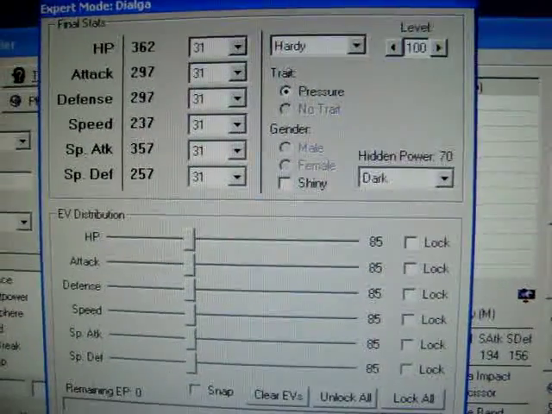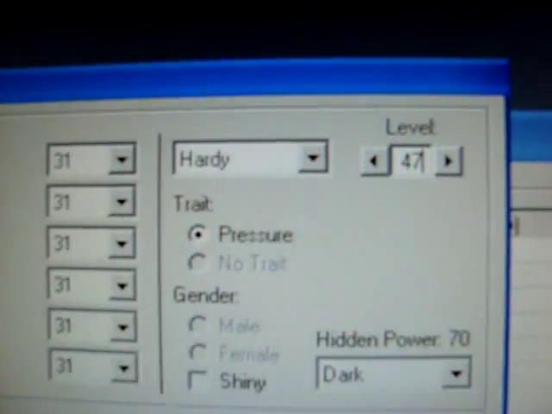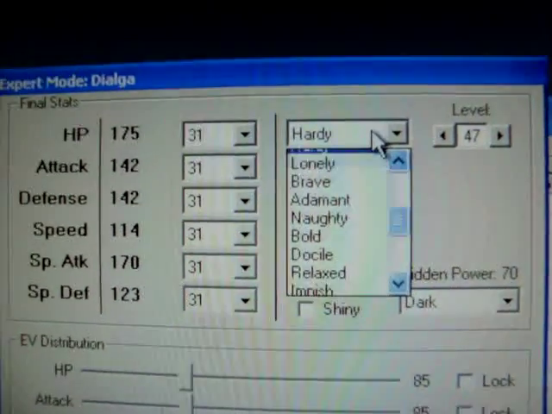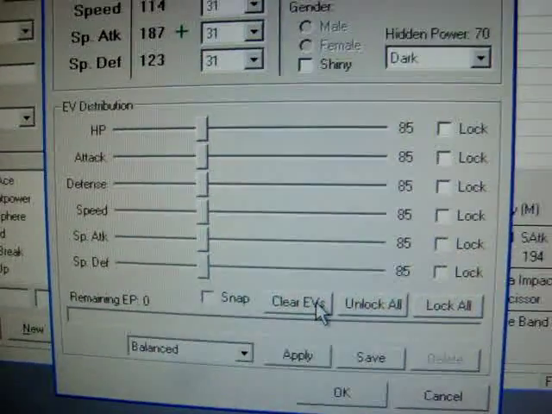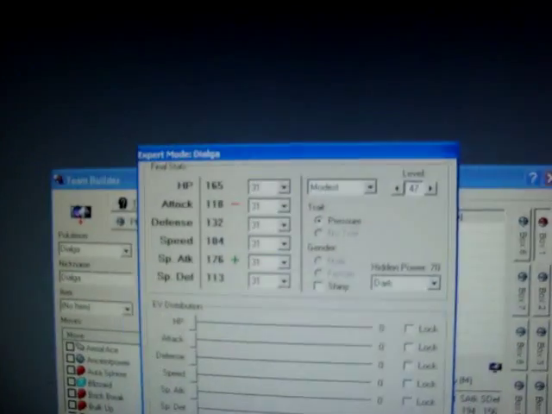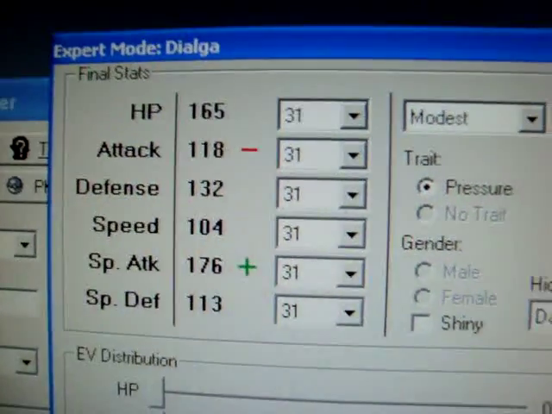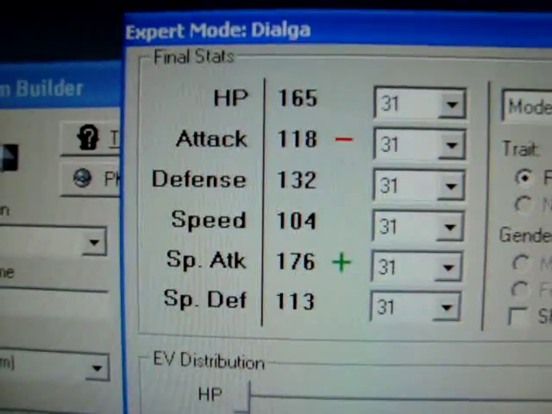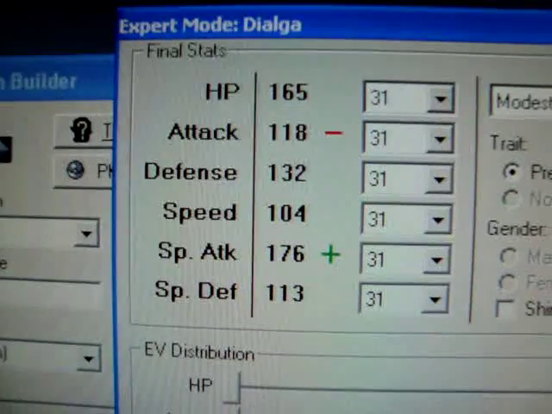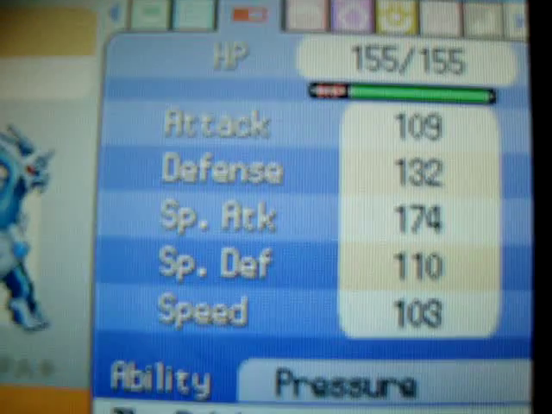So now on the Supremacy screen, in the expert setting, I have to drop his level to 47. Change his nature to modest, and down here clear out the IVs because their default setting is to balance the IVs. So now I have the stats of a level 47 Dialga if it had IVs of 31 in every stat. For a quick, basic look here, I'm just going to focus on special attack and speed right now. My Dialga's special attack is 174 and his speed is 103.